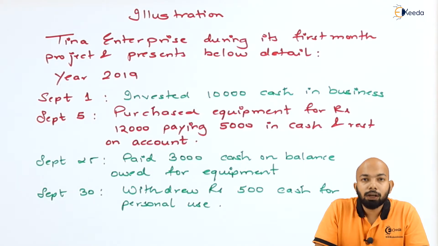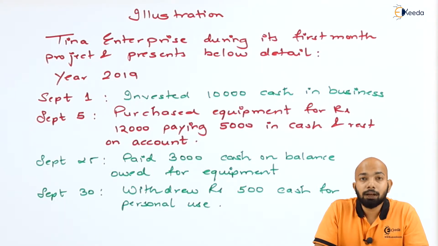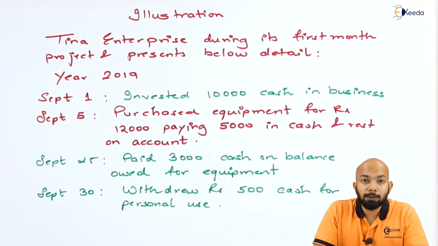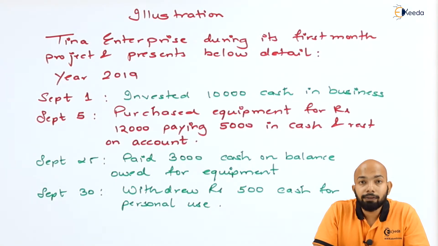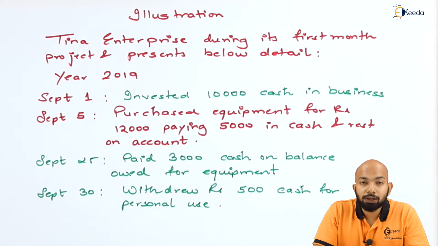When we talk about ledger preparation, we ideally talk about journal entries first, because journal entry is the base from which you go ahead and prepare the ledger balances. From journal entries, you transfer the balances to the ledger posting, and that's how the ledger balances are closed. We have an illustration here for your reference — please note it down so you'll be able to solve it on your own.